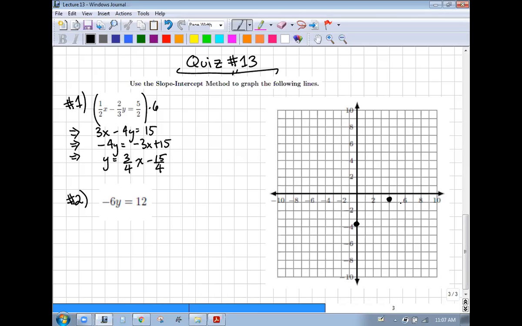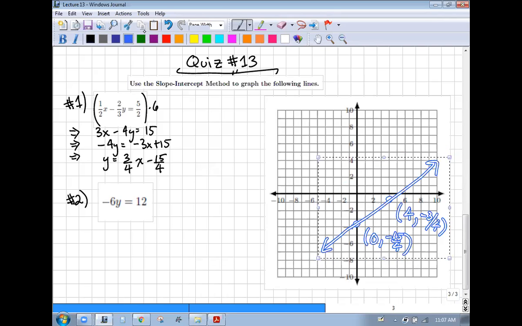Okay. So that point is 0 and -15/4. If we've gone to the right 4, it'll put us at 4, and we've gone up 3. 3 would be 12/4. We're at -15/4, so that put us at -3/4. And then we've got a line. I'll do that one in blue.